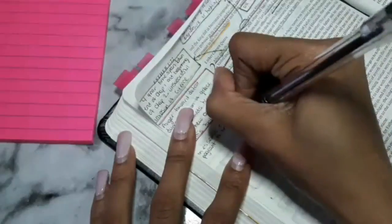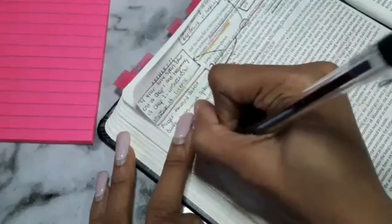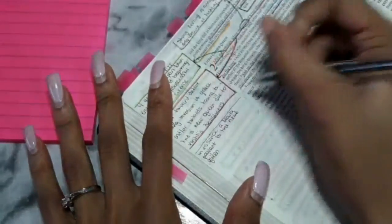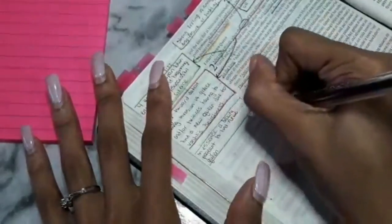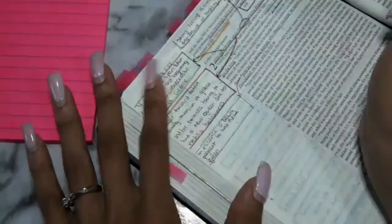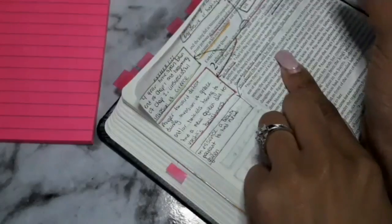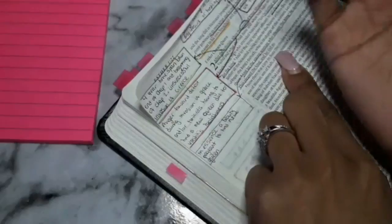To find a new queen. But obviously, there would be more to it than just her beauty, because these women would have to have sexual relations with the king, to basically prove that they were virgins in the first place. But it's basically a beauty pageant, and then this pleased the king and he did so. Basically, the king is once again acting on his pleasures and nothing more. He's basically a pleasure seeker.